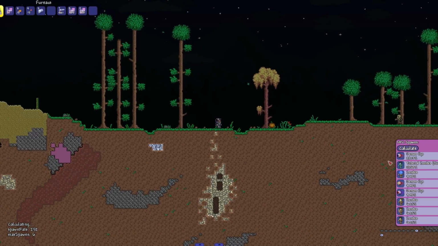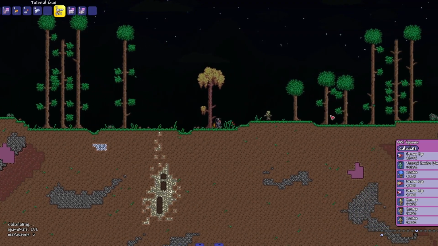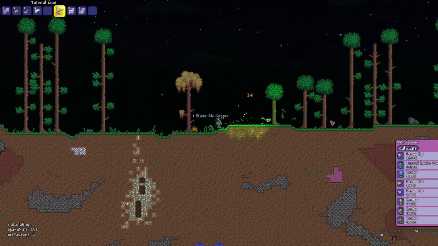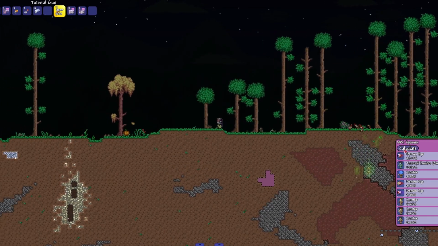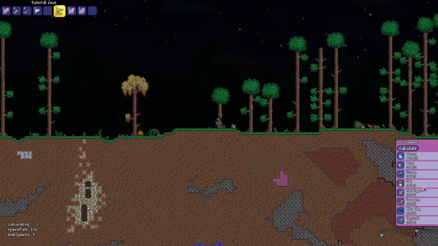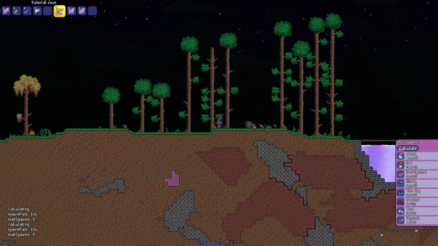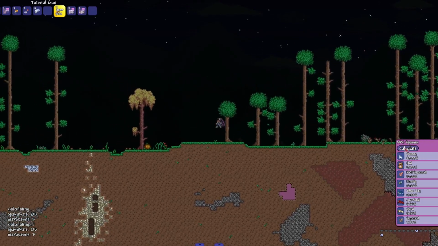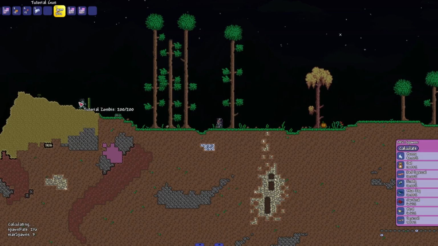As you can see, we have a 15% chance for our zombie to spawn. And the closer we get to the town, you can see that it actually reduces, and we don't. So you need to make sure you're in a biome that can spawn it. And there we go. There's our tutorial zombie.